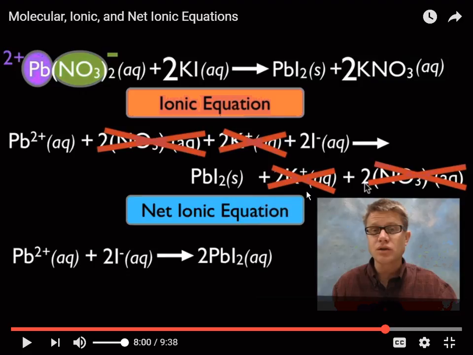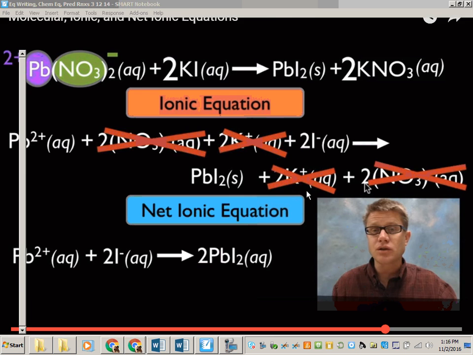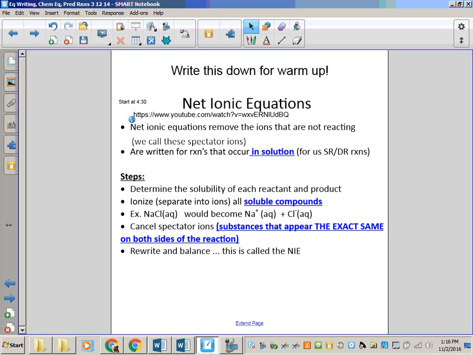Give me a thumbs up if you feel like you got the process a little bit. Okay, you put your thumbs down. Thumbs down. I can see that we need a little bit more. So let's do one more together. But these are your steps, right? Do you understand how these steps correlate to what we did?